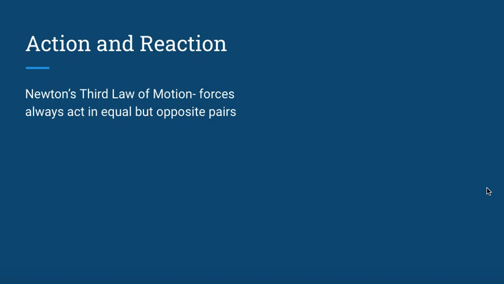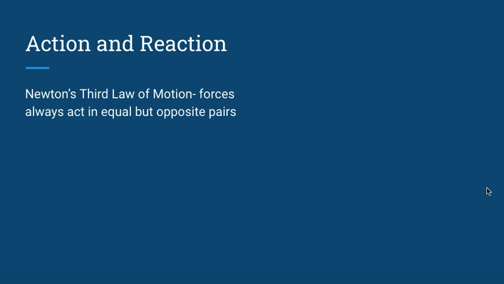Action and reaction. Newton's first two laws of motion explain how the motion of a single object changes. If the forces acting on an object are balanced, the object will remain at rest or stay in motion with constant velocity. If the forces are unbalanced, the object will accelerate in the direction of the net force. That's the first law and second law. Newton's second law tells how to calculate the acceleration or change in motion of an object if the net force acting on it is known.